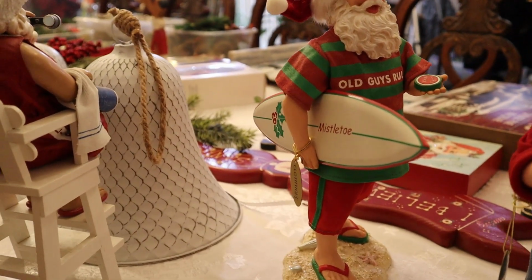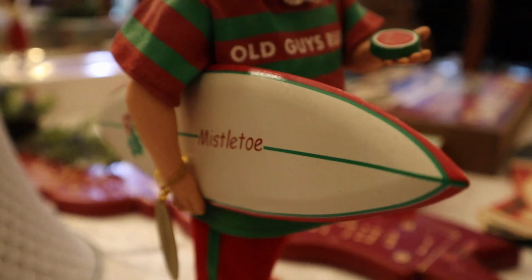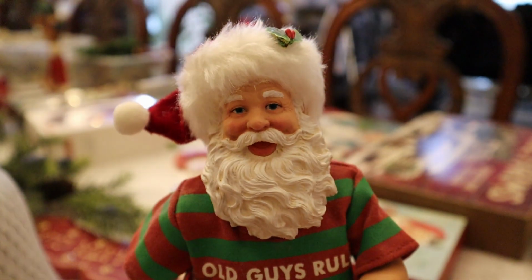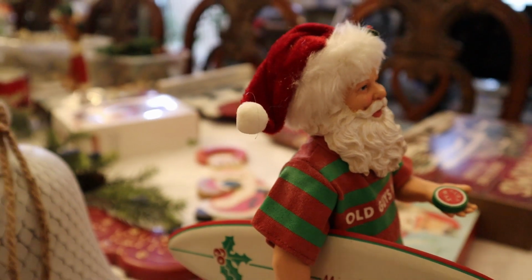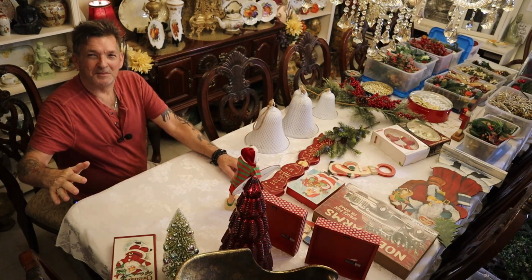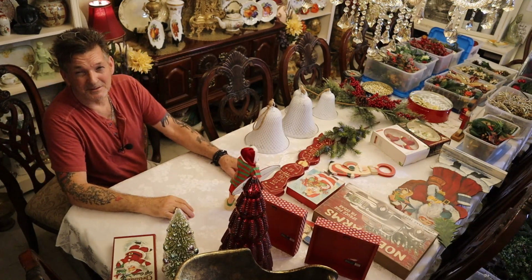Now if you're used to these, you know they're in the high-end stores, and what they want for them is not funny. It's not funny at all. So what we did, we always bought after sales or reduced sales, or now we'll try to catch them online. Now there's a big swing, of course. The closer you get to Christmas, the more they want. The further away you get from Christmas, you can get a better deal.